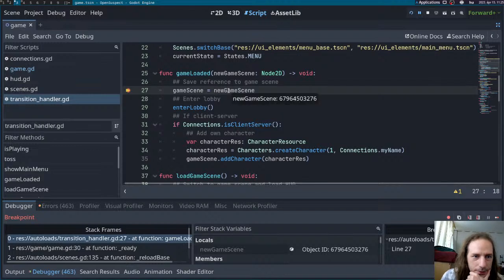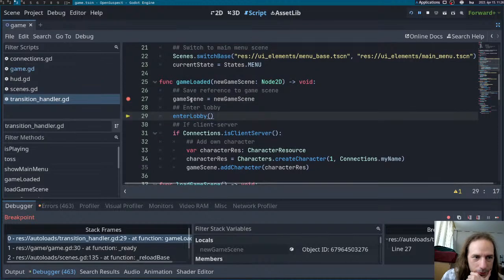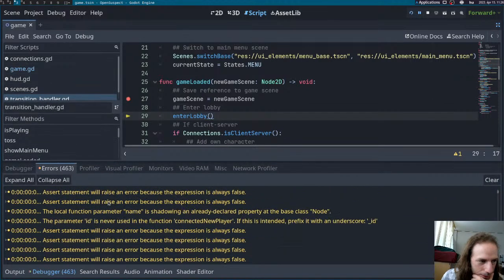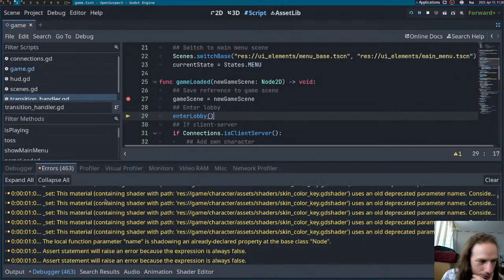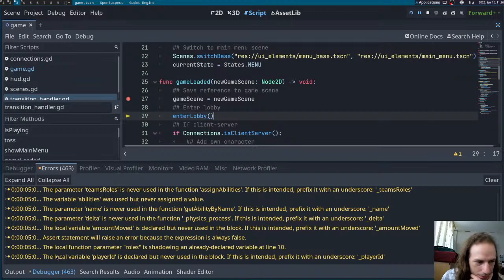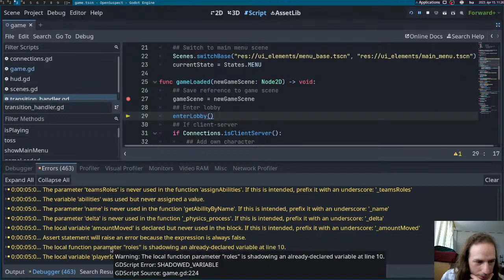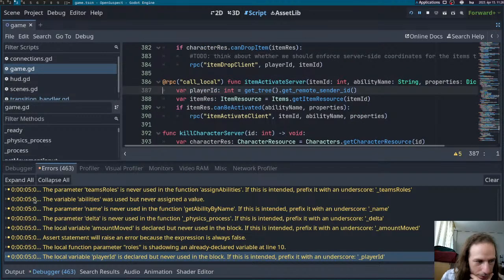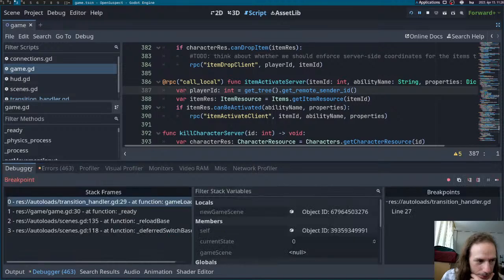Game scene equals new game scene. Step over. Game scene is still null. Is there any error here that we might be missing? Local variable player ID is declared but never used. Who cares? Okay, I don't really know what these are supposed to be.